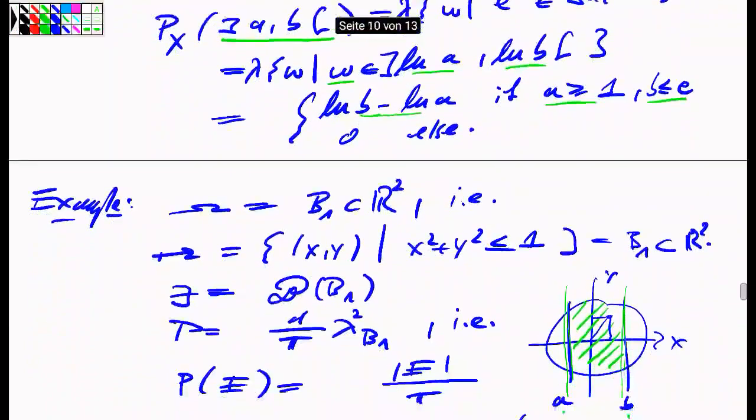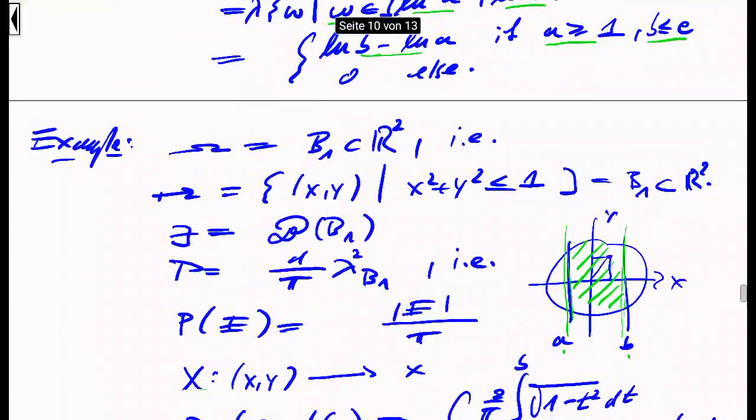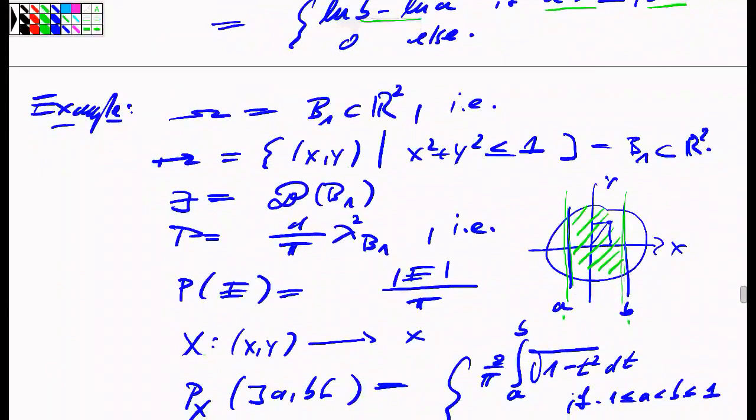Another example, which is slightly more beautiful, is when we choose a probability space which describes choosing a point at random in a uniform fashion in the unit ball. So our probability space here would be just the unit ball in 2 dimensions. This is where we want to sample from. So it's the set of all points x, y in the 2-dimensional plane at distance no more than 1 from the origin. We choose the Borel sigma field as our set of events, and we take the normalized Lebesgue measure, so just the 2-dimensional volume measure, in order to define probabilities. In other words, the probability for a randomly chosen point to lie inside a set E is just the size of the set E as measured in surface divided by pi, which is the total surface of the disk.